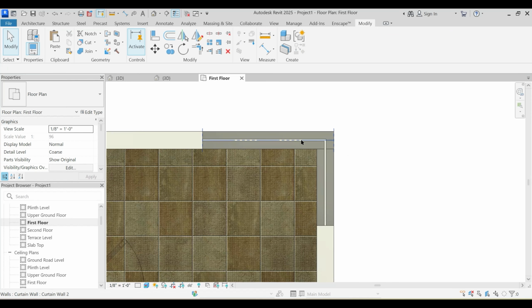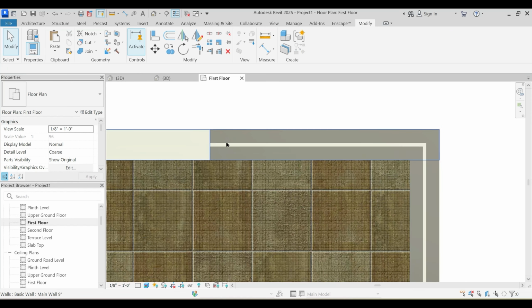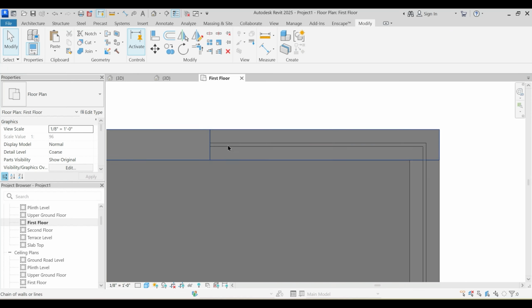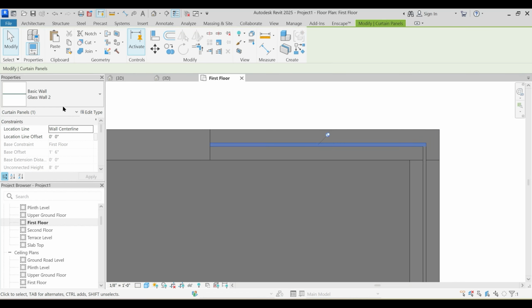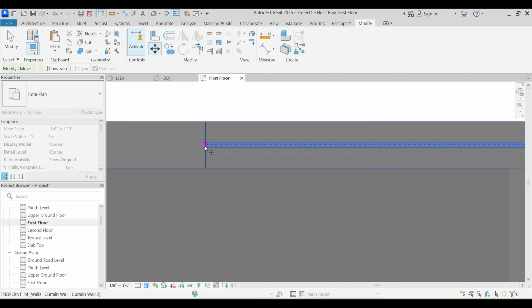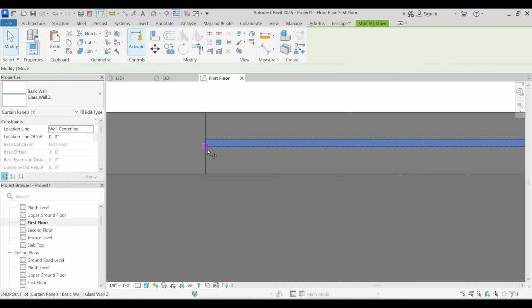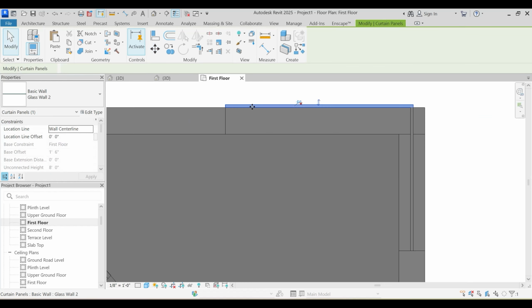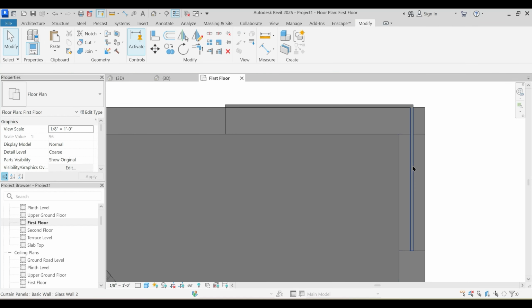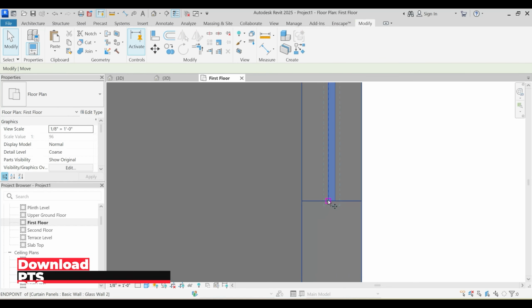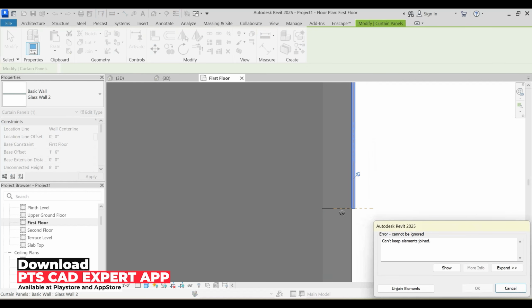So you see that now I will CC and this is the glass wall. I'll say unpin, move it from here to this point, external, and select this and move it to this point, external.